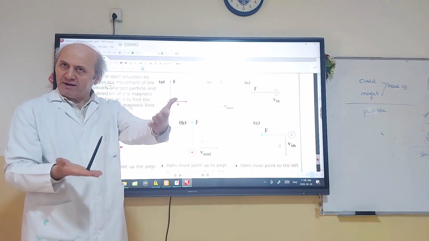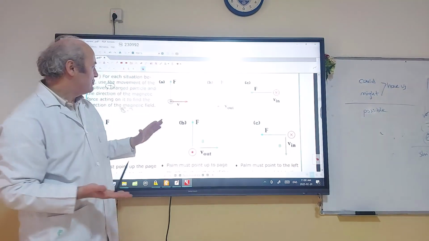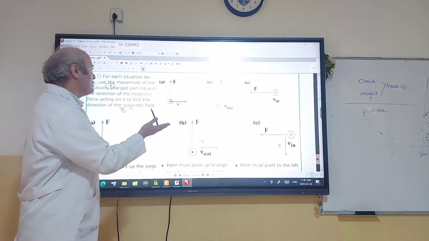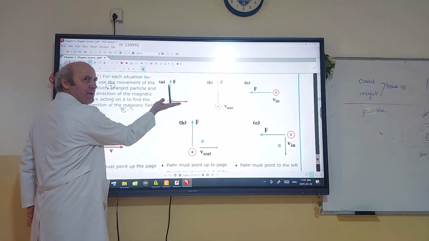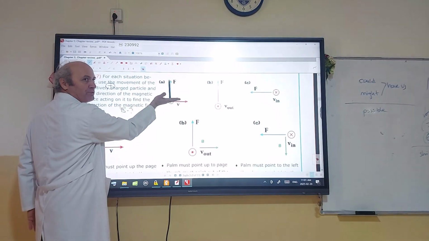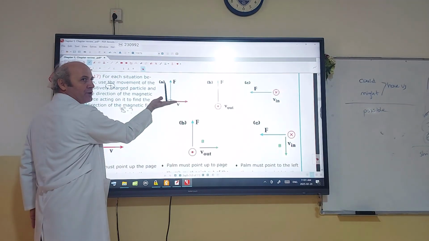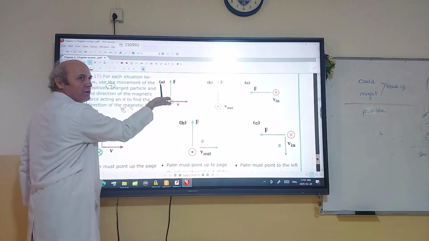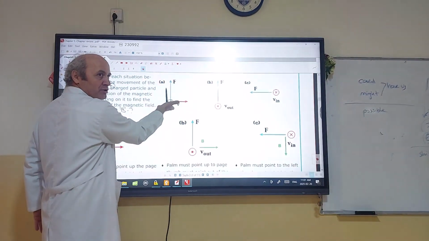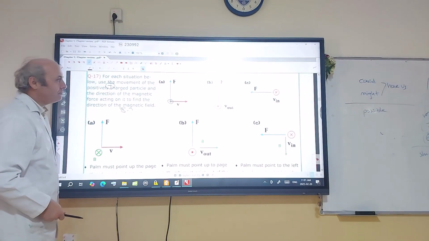If magnetic force is given, I told you let's start with magnetic force first. I will do it now on the board, then I will do it with your page. So I will make my pen point in the magnetic force direction. So my pen goes up to the board. Then I will check my thumb. My thumb is going out of the board, but it must be to the right of the board. So now forefinger goes into. So magnetic field must be into the page and across.